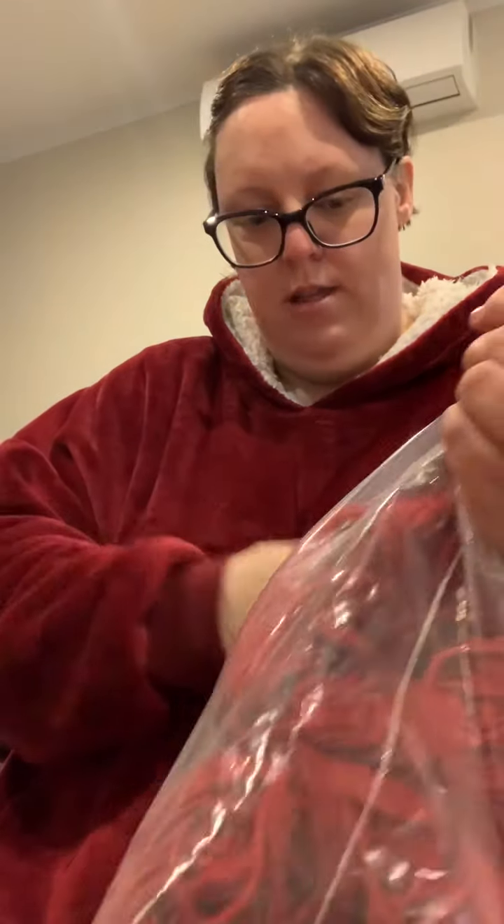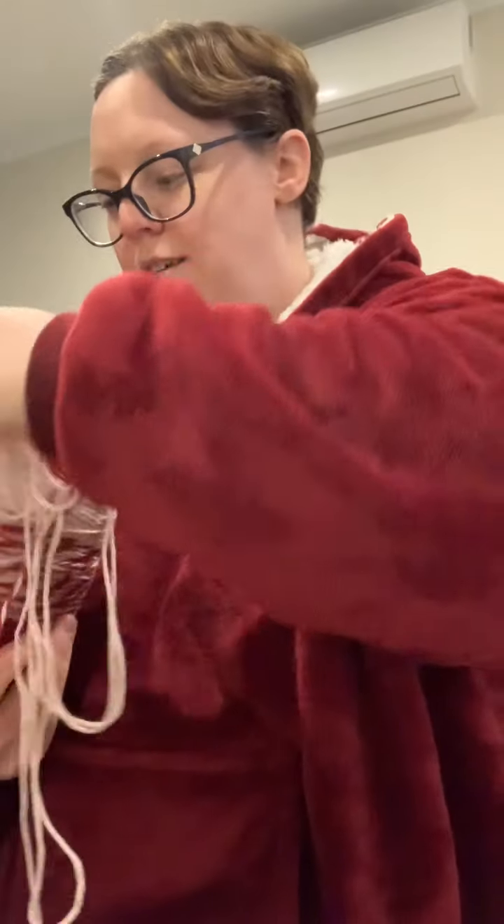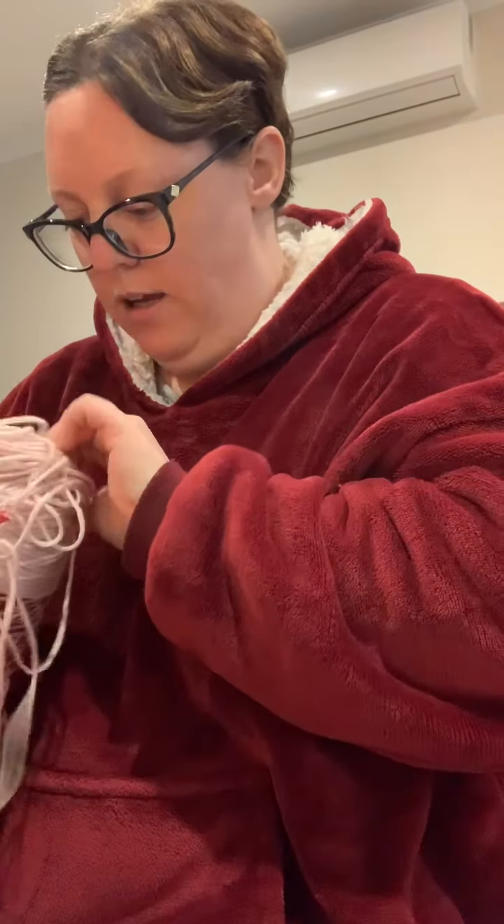One of the most exciting finds — I believe these are the bobbin yarns. I think it's Premier that brought those out. When I saw this, I just about died. I looked through the bins to see if I could find any more, but I could only find this one. There have been mixed reviews about them. I'm going to try and get one out — though that was a bad idea, I'm going to have to re-cake it or something.